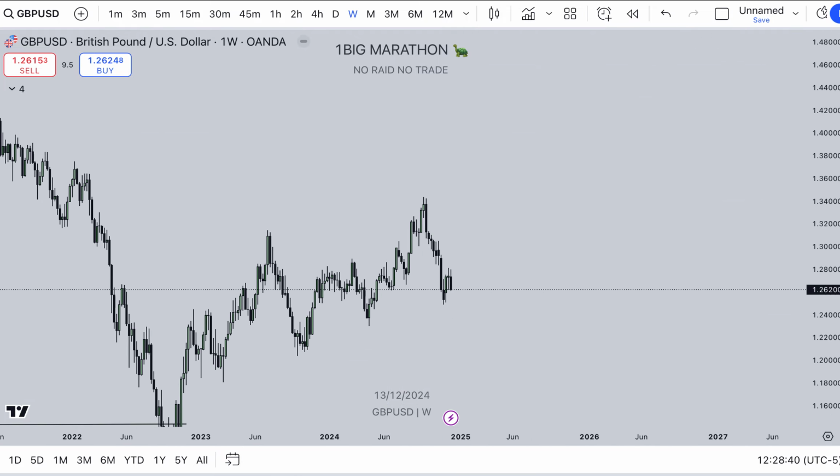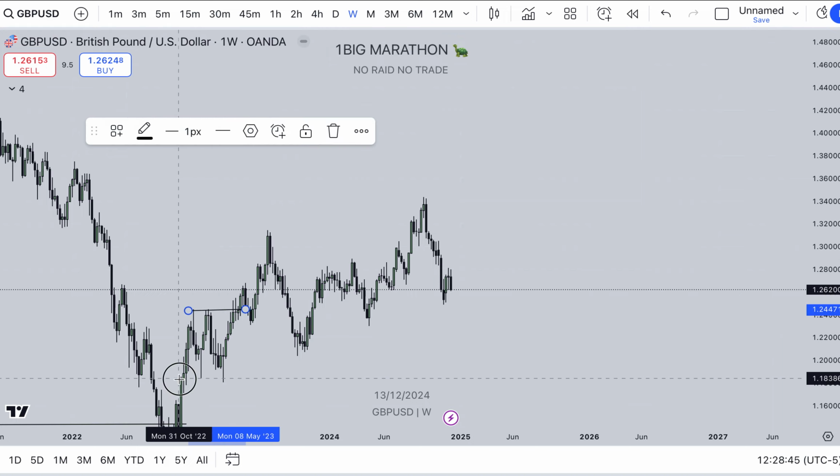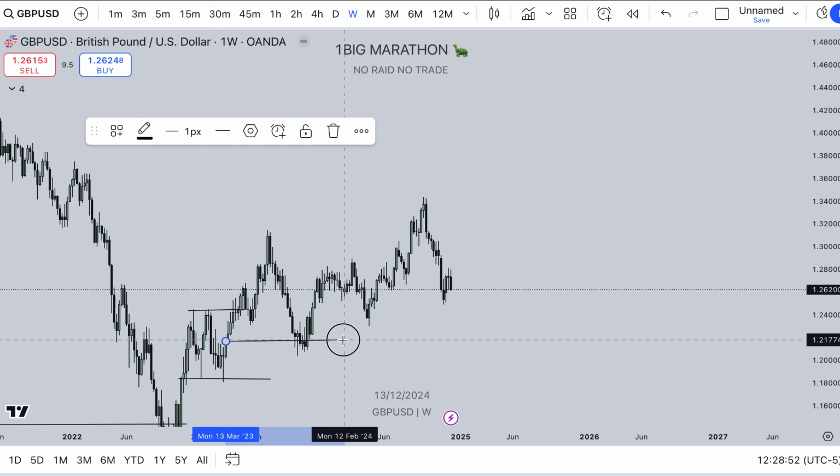So this is the structure we have seen, and what we are seeing here is how we have a break of structure. So this is where the entry would have been. Now look at the high that caused the break of structure, this one. So I have this liquidity here and the fair value gap. This is how you would have seen the market.